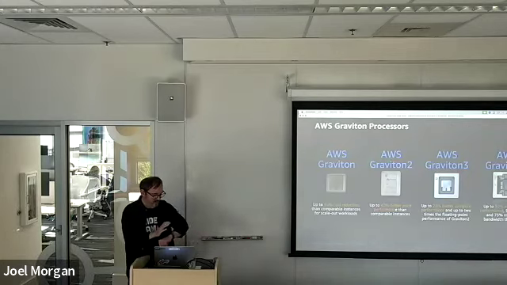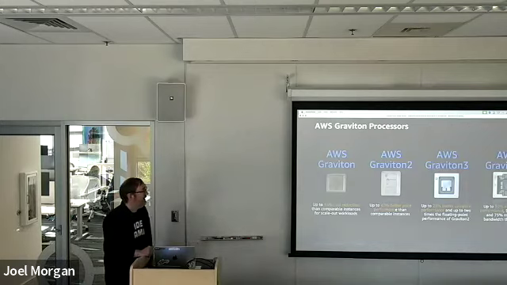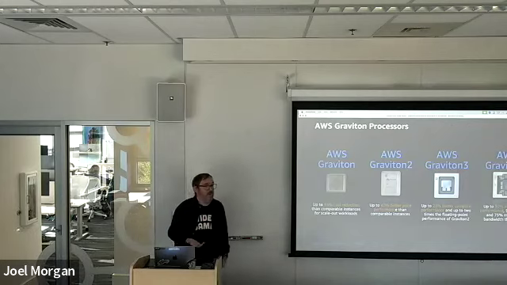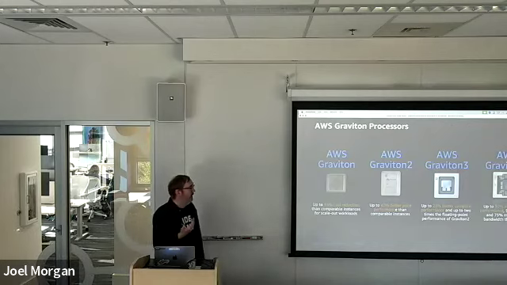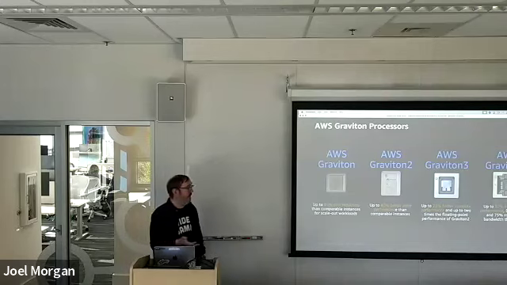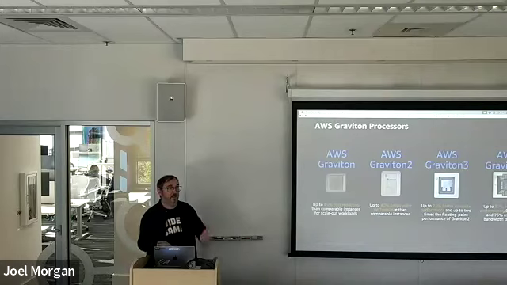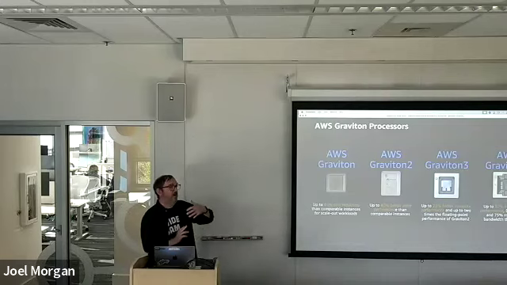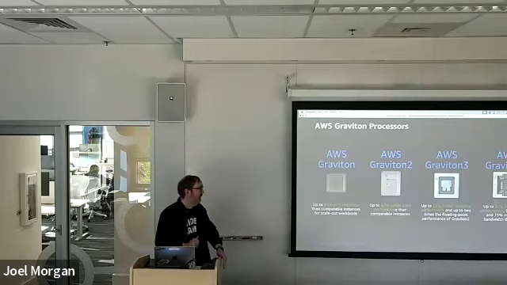Apologies. Our Graviton processors. So, AWS Graviton processors are built by us, right? So we acquired a company many years ago that designs processors of many types, and we decided, you know what? Let's try and make our own chip that will be much more power efficient and will be a better price performance ratio for our customers.